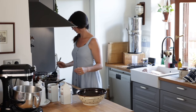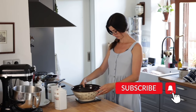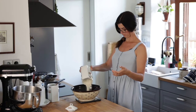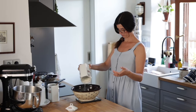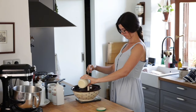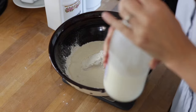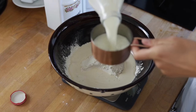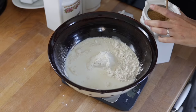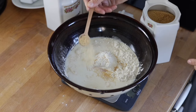Today I am making one of our family's favorite weekend breakfasts, sourdough waffles. If you're anything like me and you grew up loving hotel waffles at the breakfast bar, you are going to adore these. Not only are they much healthier for you because they're made from whole ingredients and only contain a little tiny bit of sugar, but they are also made with sourdough, which means they've gone through the fermentation process, the gluten's been broken down, and they are much easier to digest, even to those with a slight gluten sensitivity.